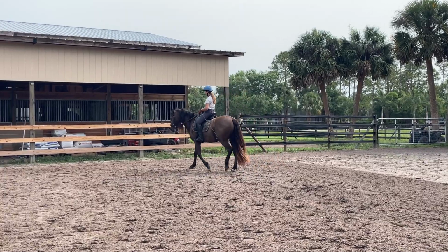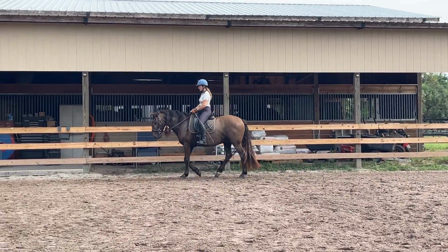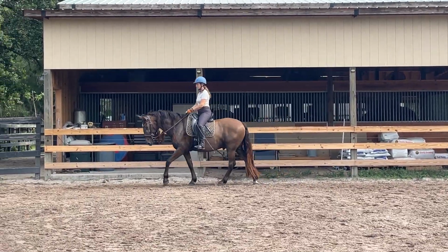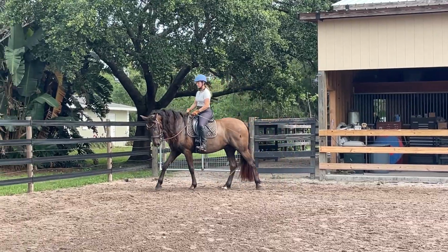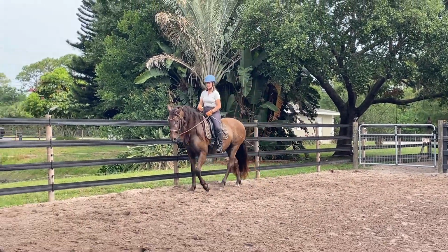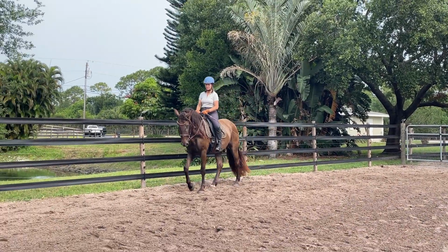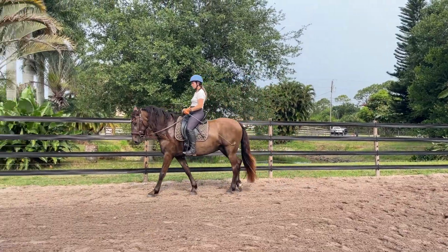Releases are super, super important on a young horse. Good. Good. So they feel they can stretch forward and find the contact forward and not find it backwards, especially this guy. Excellent. He likes to kind of duck behind the bit a bit because he's young. He's green. It's normal. Excellent.